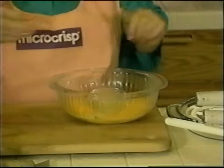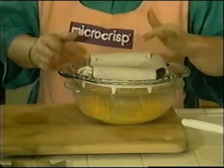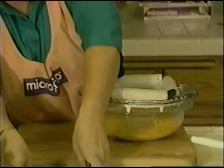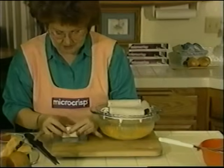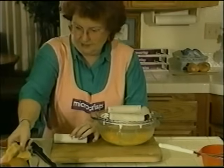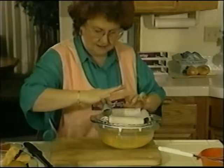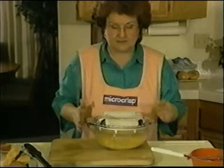Now, for our pigs in a blanket. I went ahead and made three of them to kind of save a little time. What these are is a refrigerator biscuit wrapped around a brown and serve sausage and then rolled in the Microcrisp. So all you do is pinch that biscuit around the sausage and then just go ahead and roll it and tape it. And that'll bake the whole thing in just 7 minutes.